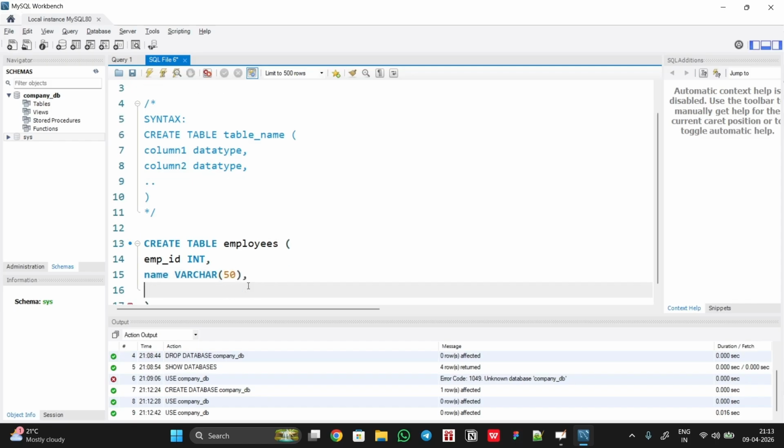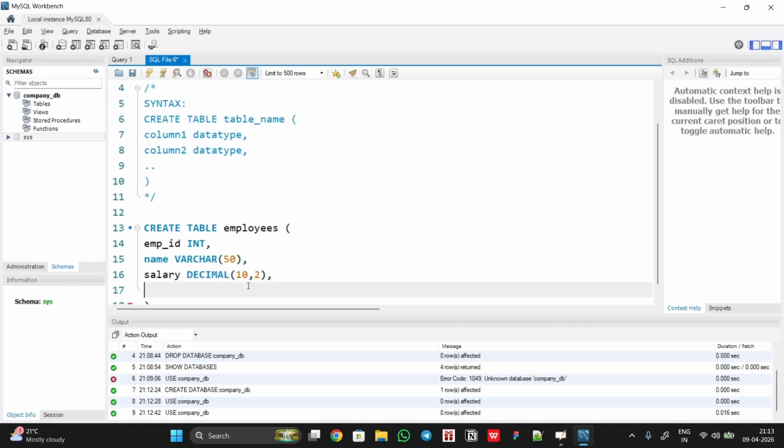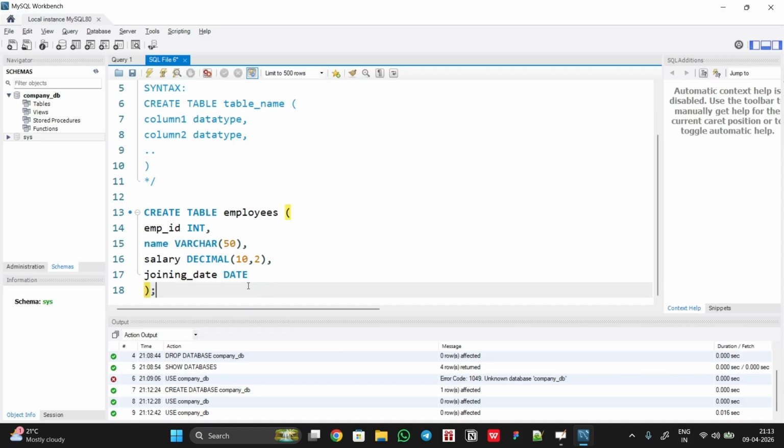Then there would be a salary column with decimal data type. Now you might be able to recall, I discussed about these things. Why I'm using decimal here in the salary, not float, right? Then comes joining date. Here I will use date data type. Now we'll just run this.